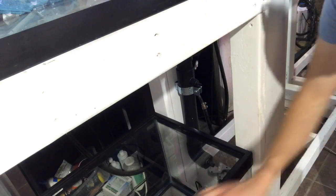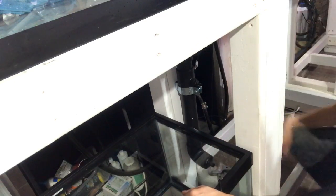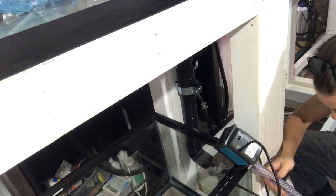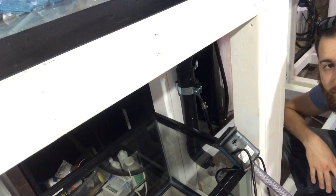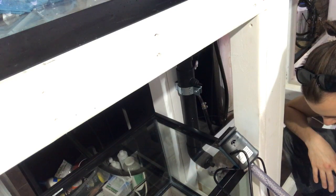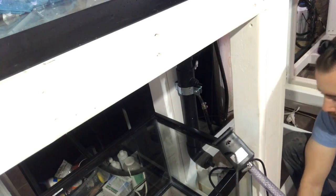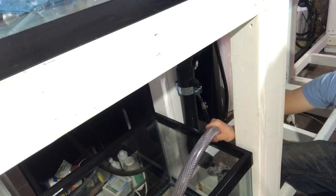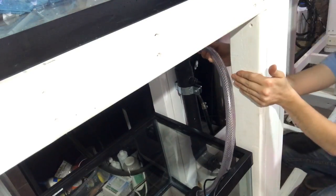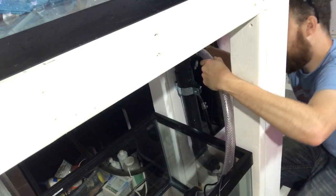what I gotta do is I'm gonna have to soak this in water. I may have to take the black piece out again and get this down to try and get this to stick to it. Probably actually gonna need to do that. Let's see if I can get it this way. I doubt it though. Going on pretty easily.